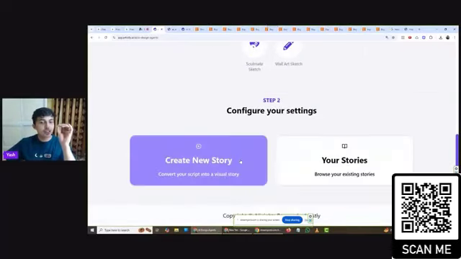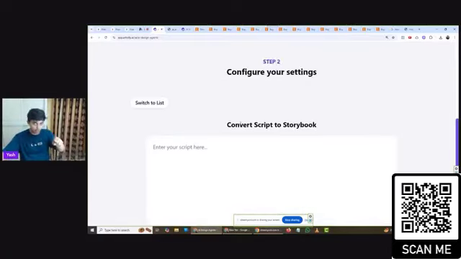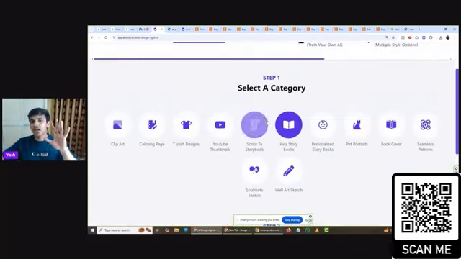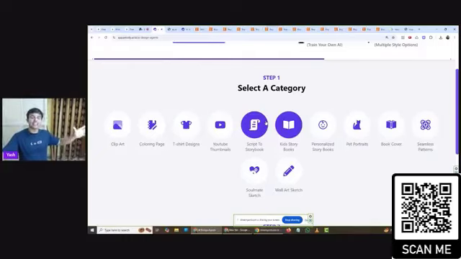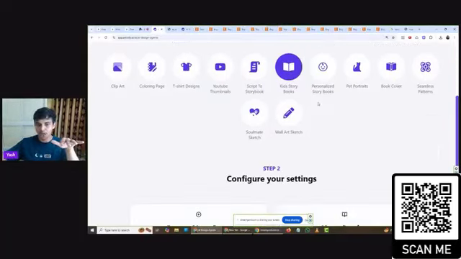Meaning, if you have a story that you created or got from somewhere else, and you want it to be illustrated, pick this option. But if you're not sure about the story, but you have a story idea in your mind, there's a difference between a fully written story and a story idea. Then use kid storybook.